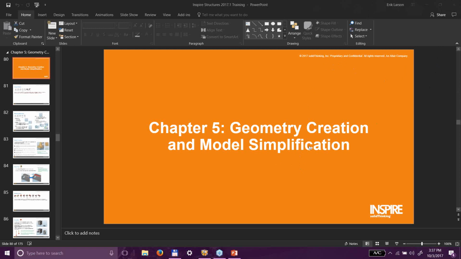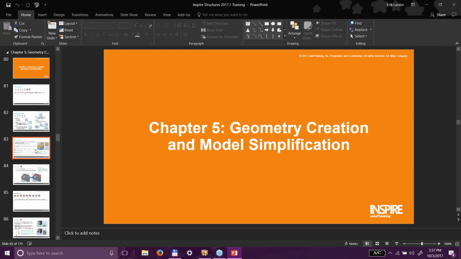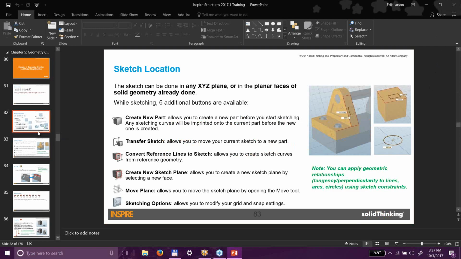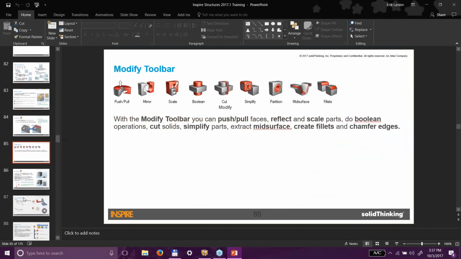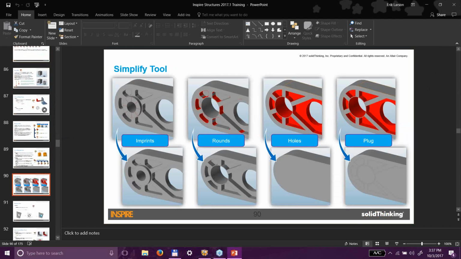Okay, so what we're going to start out talking about today is geometry creation and model simplification. And just like I said yesterday, we're not going to focus on PowerPoint. If you've downloaded the files, you are aware of the PowerPoint that's in there, and please avail yourself of that.